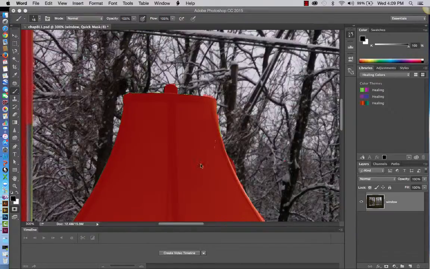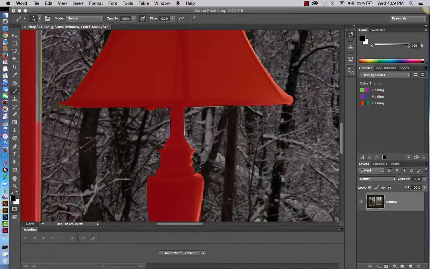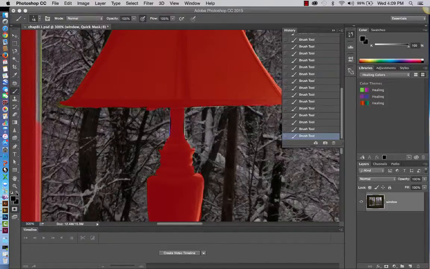Okay, after we have that selected, and again, that's a little bit of a sloppy selection, and I apologize for that, but I wanted to do it a little more quickly than I would if I were doing this for a job. But then I can see that's not something I want selected there. So again, remember, if I want to deselect it, like that little piece of red right there that goes into the tree in the background, I would just change my foreground color to white, and then come over here and take away that red.